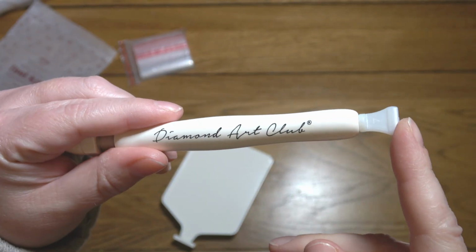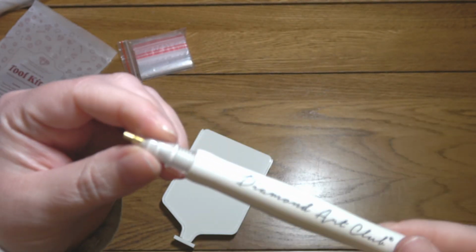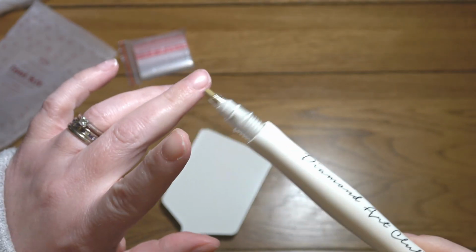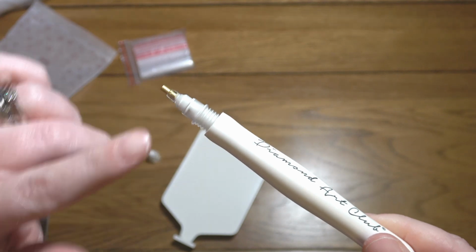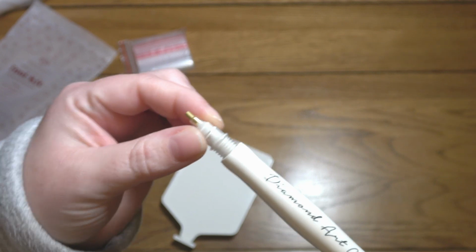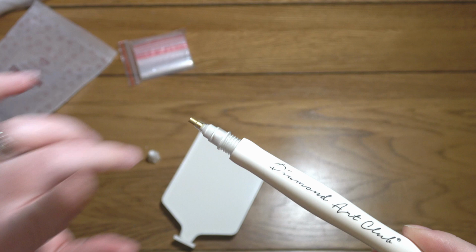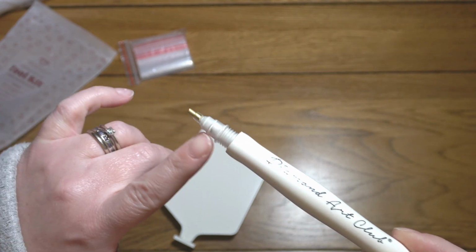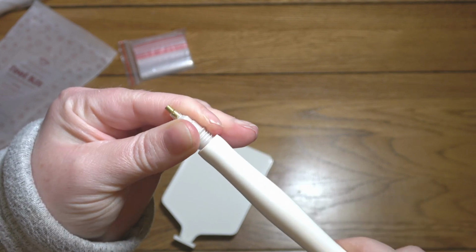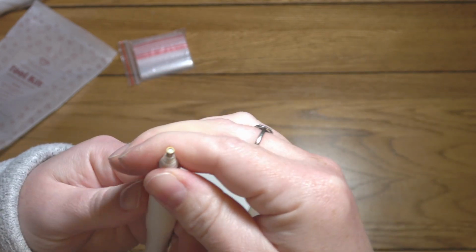This end here is preloaded with a 4-placer. And then this end here, ooh, that's new. I did hear that they were doing this. So this end here is the single placer. And it used to just be all plastic, which is why I got a bit excited there, but they've changed it to add a brass tip because they were having some issues with the plastic nibs wearing down through use. But regardless, it's the same principle as the old ones. So this chamber here is preloaded with putty, and it's called a twist and pick pen because what you do is you twist this pretty firmly, possibly even a little more than you used to have to because it's got a bit further to go.